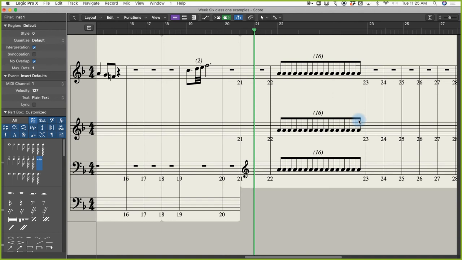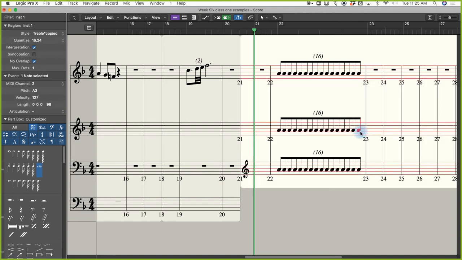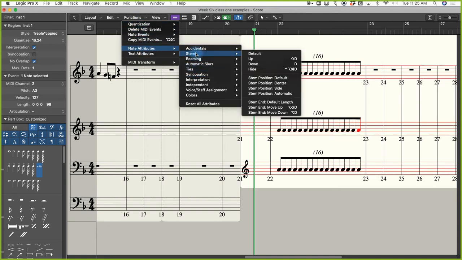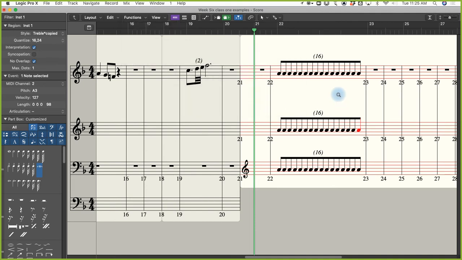So now here's a really funny thing to make the feathered beaming happen. I'm going to select that note and Option D 4 times. Remember, Option D lowers the end of the stem. Right, where is it? Here. So Option D moves the end of the stem down. By the way, if these were stem down notes, then I'd be doing move up the stem. But because these are stem up notes, I'm doing move down the stem end. And here we go. Option D 4 times.